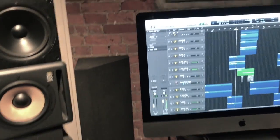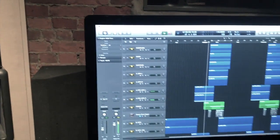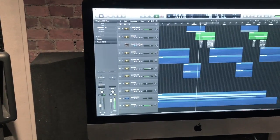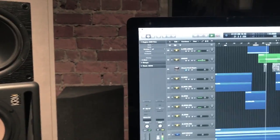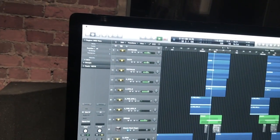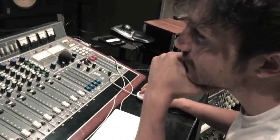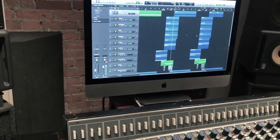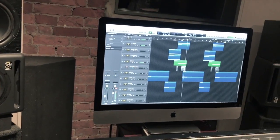By the end of a finished song, how many tracks do you have? What's the most you've ever had? That's a good question — I don't even know, probably around 100. Because there are a whole bunch of tracks already here too. Oh, that's the organ — yeah, Marty put an organ on. That's smart.